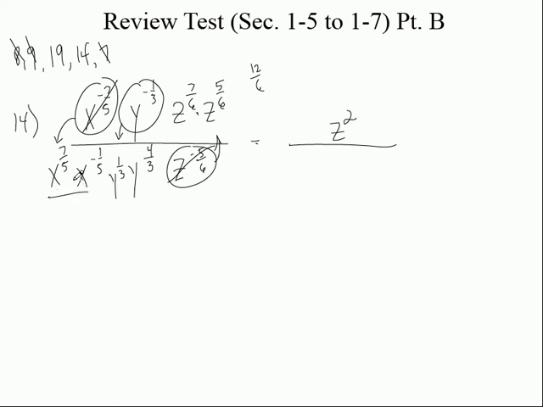Let's do the bottom. Let's do the x's. X to the 7/5 to the negative 1/5, what would that be? To the 6/5. That's right. X to the 6/5, and that doesn't simplify. What about this? Add the exponents, 5/3. So it's just y to the 5/3. There's nothing I can do with that. And I believe that's how they write the answer, isn't it? What was it, number 14? Yeah, that's exactly the way they write it.